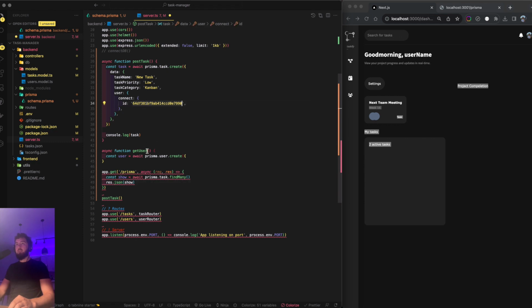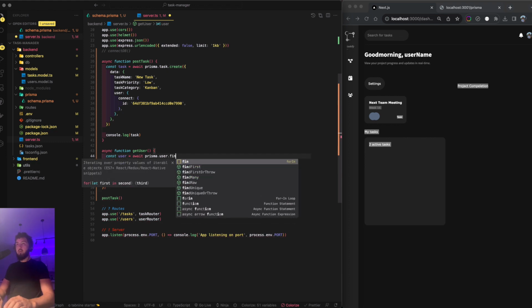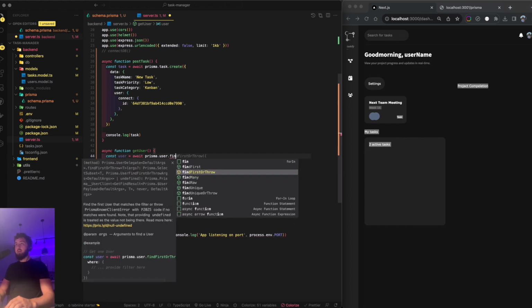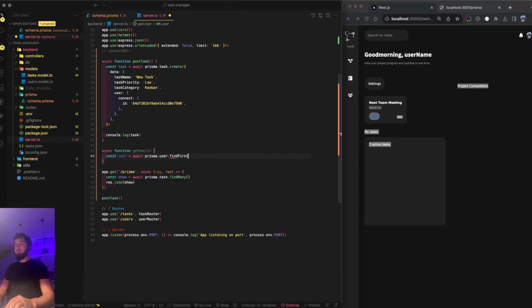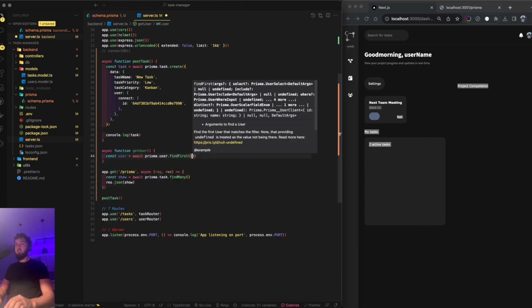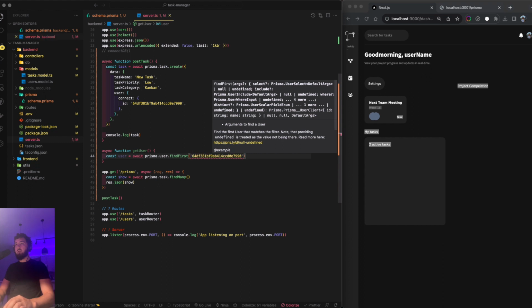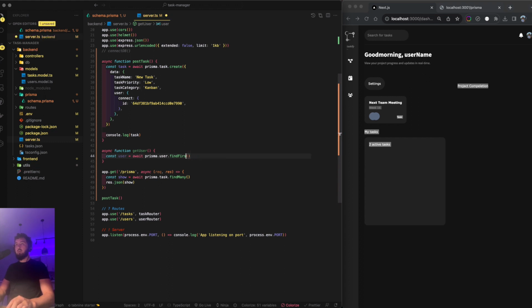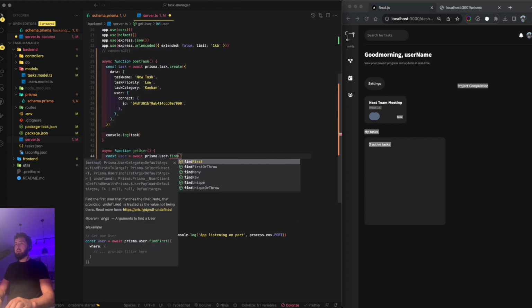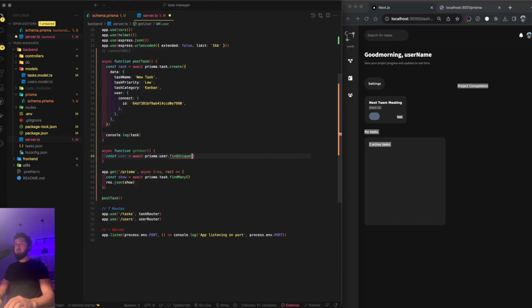This one right here. Find user. Find. Is it just find? Find first. Find by ID, is that a thing? Find unique. Right?